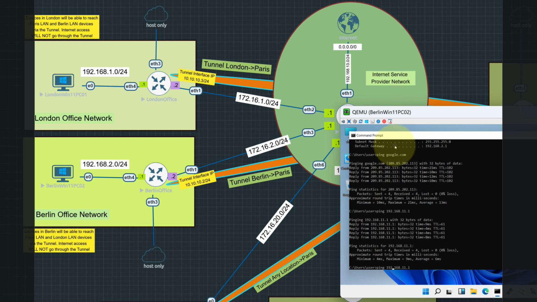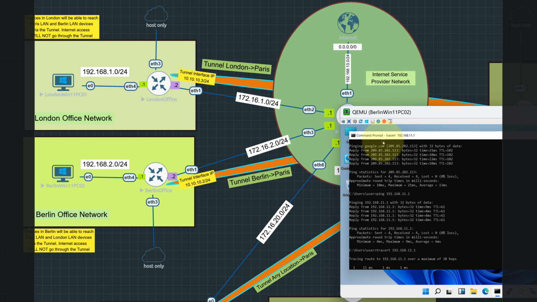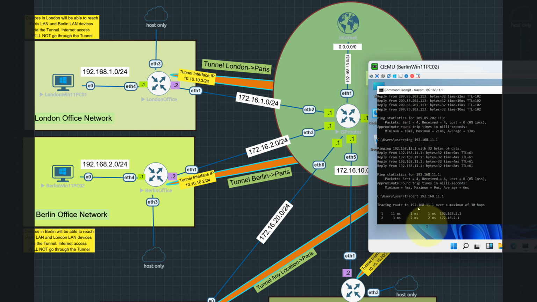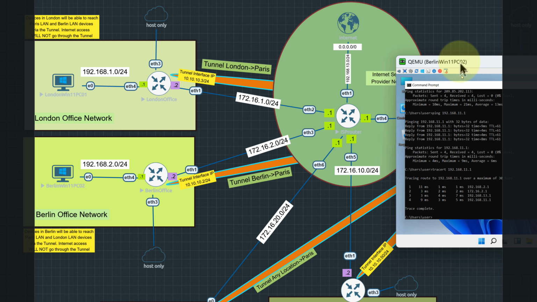Let's try to trace route it. We say tracert, and let's see how the route will go. As you can see from the trace route, the default gateway 2.1 is the first hop, then 172.16.2.1 is the second hop, which is this interface on the ISP router.